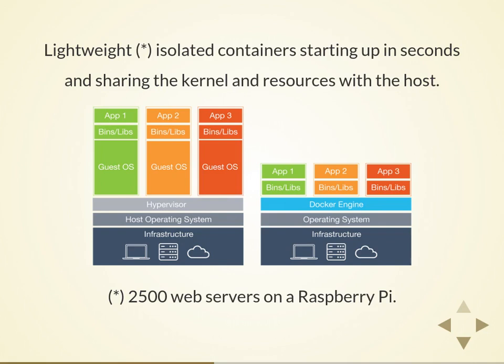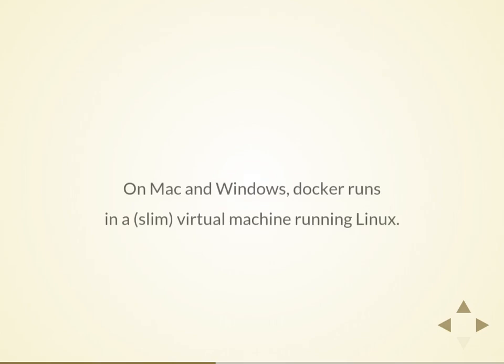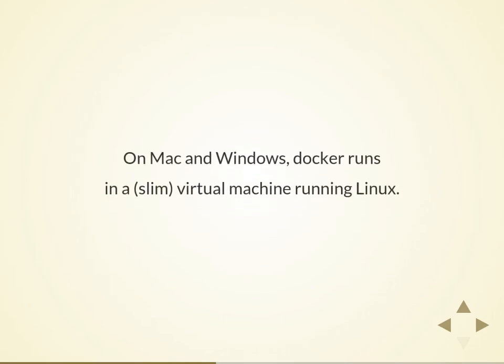Only glitch, this is native on Linux. On Mac and Windows, well, it's not really a glitch. To run Docker, you start a slim Linux virtual machine, which is not as heavy in requirements as a full Ubuntu virtual machine, for instance. You run a slim virtual machine, you run the Docker engine in it, and the containers run inside this virtual machine that you fire up.